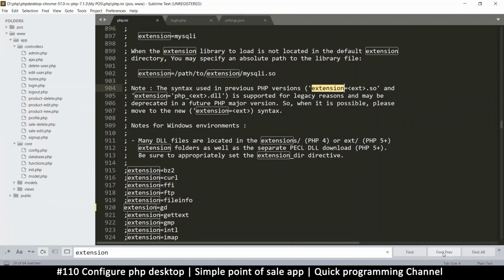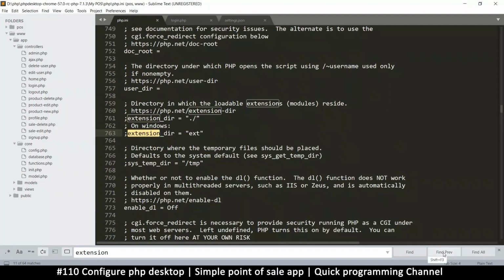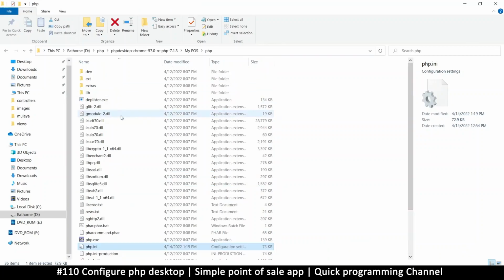Let's go back a little bit. There should be one that says extension path. There we go. So extension dir is equal to ext. Yeah, not here. Okay, so what we would do is let's remove that as well. Bam. Let me save that so that at least we know it's in here and not the default folder. So it's in the ext, because if we check our PHP folder, it's in there. So let's test this and see if it's going to respond positively.